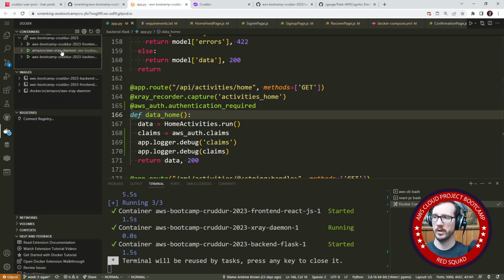Go over to Docker. We will go to the backend, view the logs.